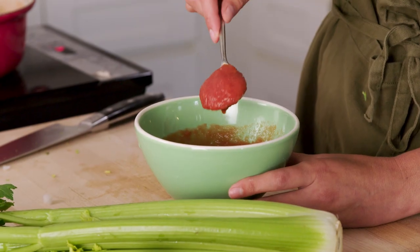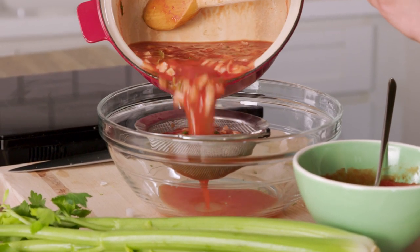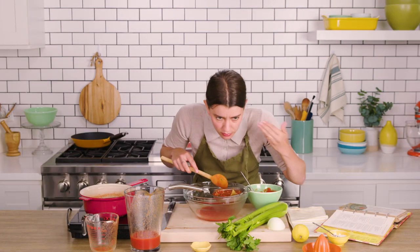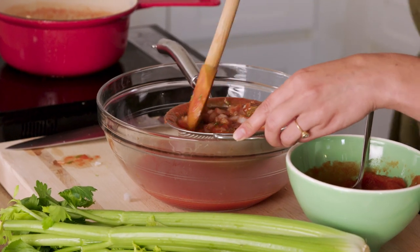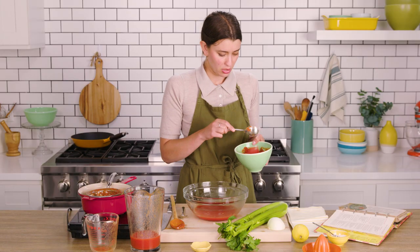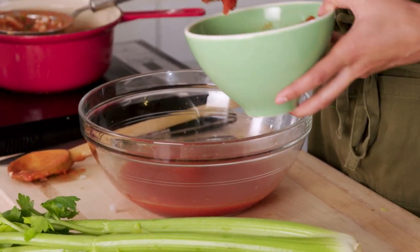This looks kind of like a pizza sauce. So this mixture has been simmering, and now it says to strain it. It is a comically small strainer. It smells actually really good — kind of spicy, savory. It smells delicious. What's left in the strainer is pretty chunky, so I think that's all we're going to get. Now the recipe says to add this mixture to the hot mixture, and it kind of looks like tomato paste right now. It's really seizing up, so I give it a stir. It says dissolve in the mixture.